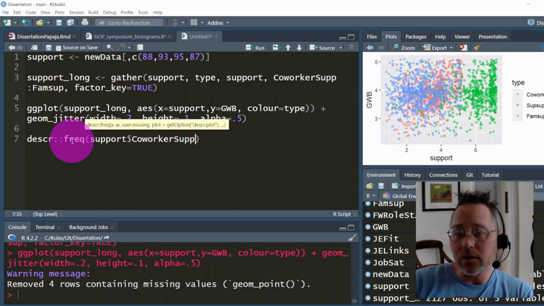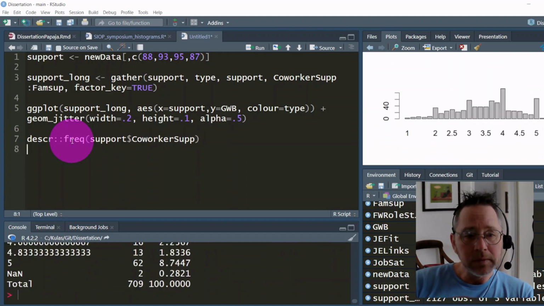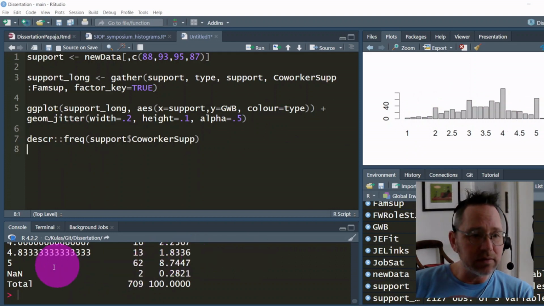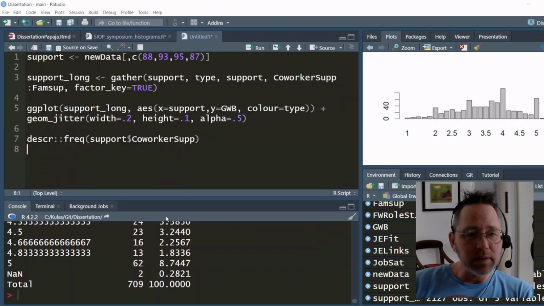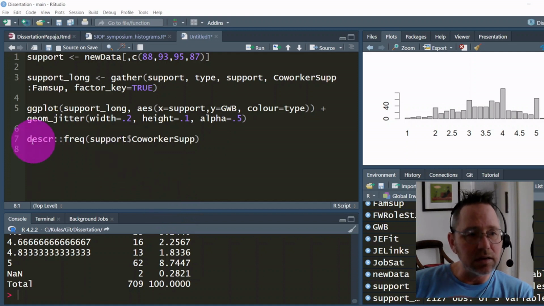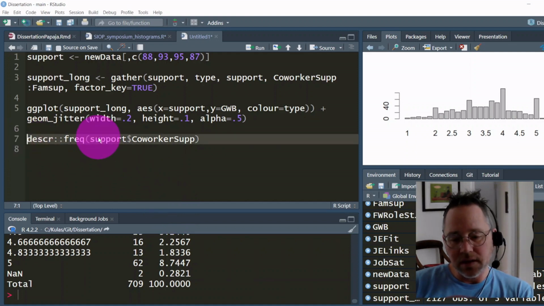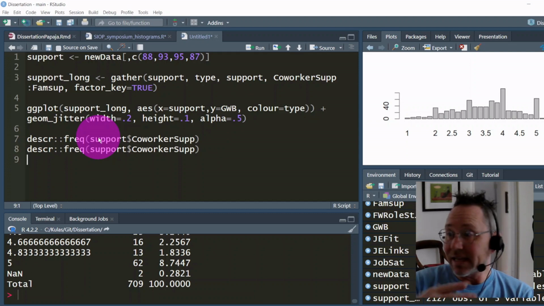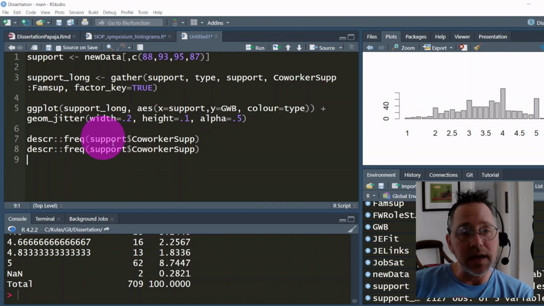We'll look at coworker support, the pink one, first. 1 to 5. There's a little straggler, probably NA over there, and yep, it looks like those are NAs. But those are 1 to 5 values that we expect to see on typical Likert type or semantic differential scales with a 1 to 5 rating, as long as this is an aggregate, and in fact this is an aggregate, not individual items.